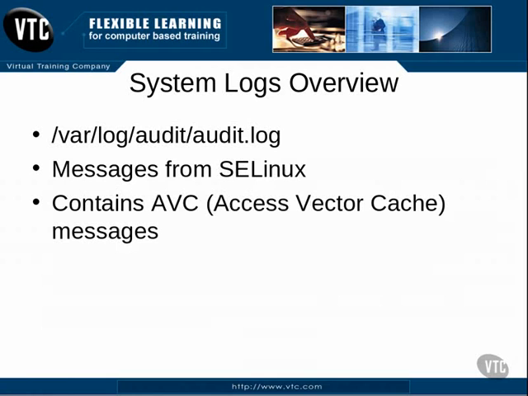We have discussed the audit log file before in our SELinux videos, but it is worth quickly repeating here. The /var/log/audit/audit.log is the log file that contains all of your messages from the SELinux subsystem. The most useful entries in this log file are the AVC, or Access Vector Cache messages, which notify you when an SELinux policy check has been performed on a process. If you suspect that SELinux is blocking access to a process or service, check here to see if there is an AVC message for your issue.